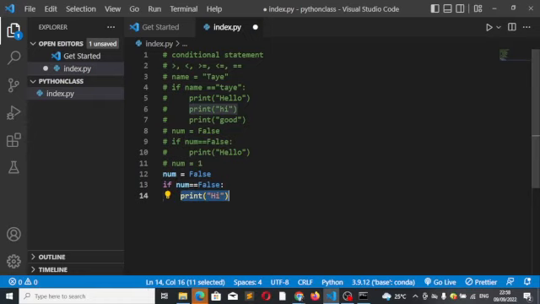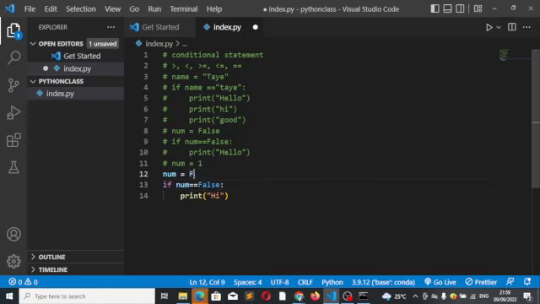Let's proceed. So far, if you're doing something, you're saying that if the condition is true, it will do whatever is here. But if the condition is not so, it won't do anything. So what we want to do now is this: if the condition is true, do something. If the condition is not true, do something else. So we are going to if else. Let's see how that works.